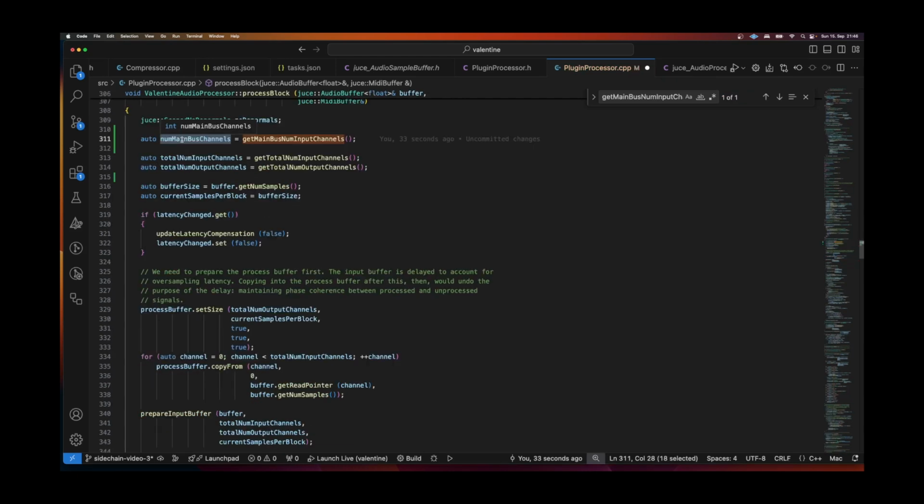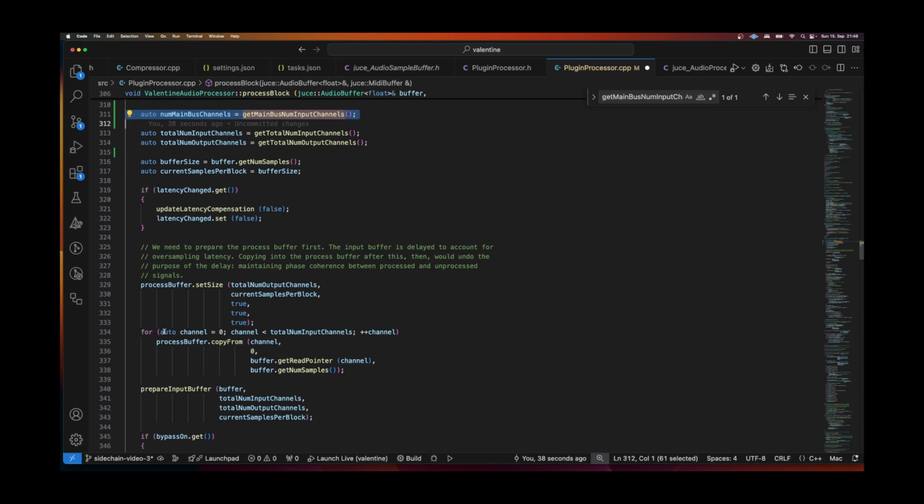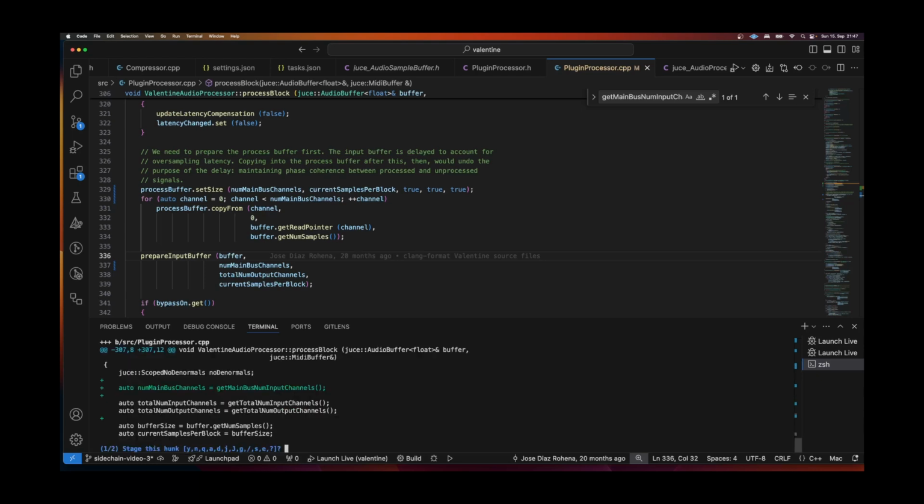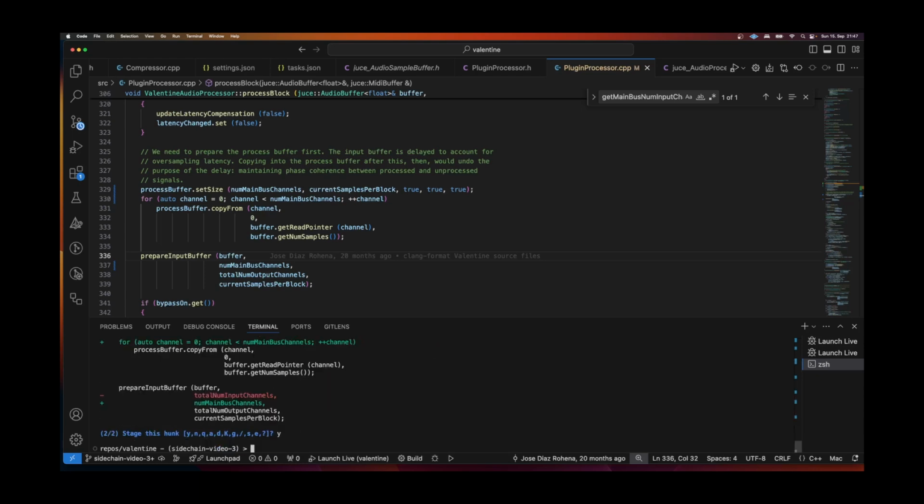I forgot what the name was. All right. Now we have num main bus channels, and we're going to want to use that wherever we refer to total num input channels. Process buffer, we set size to the num main bus channels. Commit.